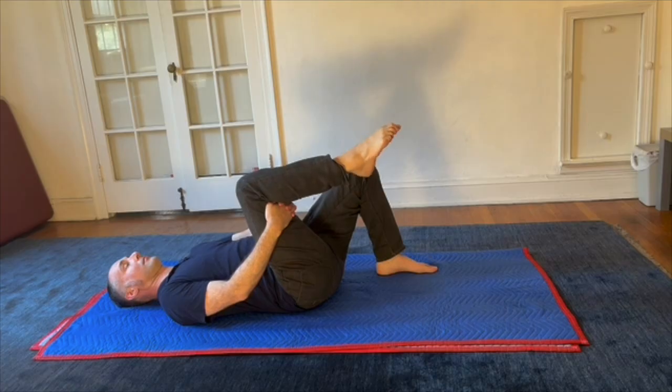But let's just curl the toes and keep them curled, right? But now flex and extend the ankle. That might feel a little less complicated in the brain, but when you do this movement, that's one of the movements we were looking for before. Now, you could also get a cramp in your foot. I should say that.